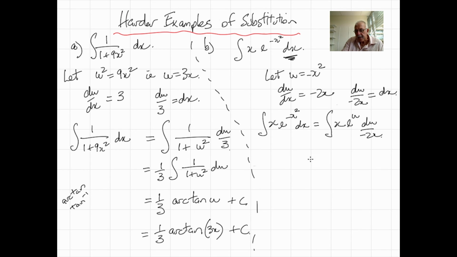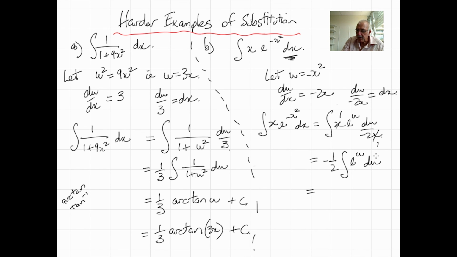Alright, now we said that if we've got an x involved here, leave it as it is, but it should cancel out with what we've done when we've done the substitution for dx, which it will. So that x will go once. The negative 2 down there, it's 1 over negative 2, so that will come out the front. 1 times e to the u is e to the u du.